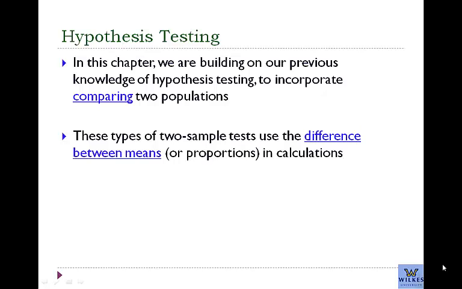So two-sample tests allow us to pull two samples and compare some value from each of them to one another. You can do this test for means or proportions. The way these tests work is we use the difference between means. So we're mainly seeing how similar are these two samples. If they're the same, then we would conclude that they're not different at all. But if they're not the same, then you could do a test to see how different they are.